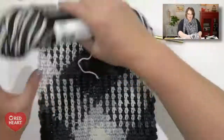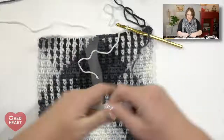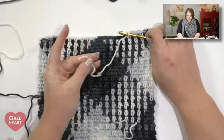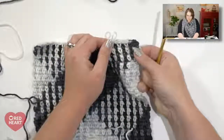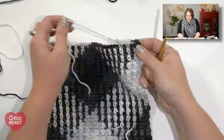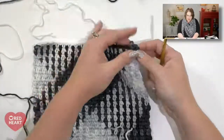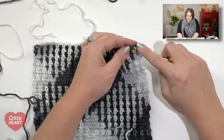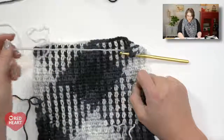That's the first thing. The second thing is you want to find where your yarn matches up in the color sequence. So for me, I have cut this yarn where it is in the white still, and I have some white stitches in my work. I would actually rip out all of the white, and I'm going to get to where my black is, and I'll put my hook back into that space. Okay, so it's right where my black is beginning to work into my white.